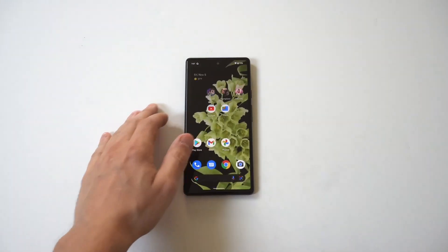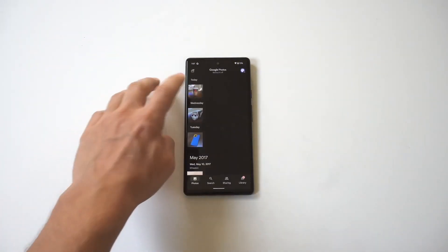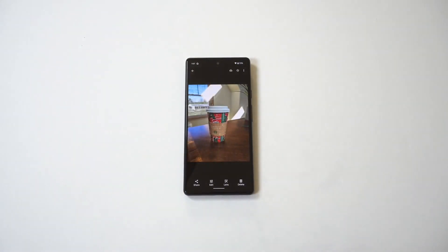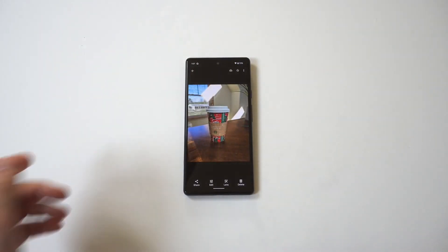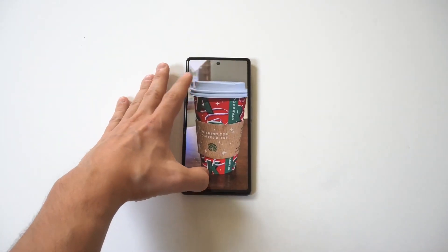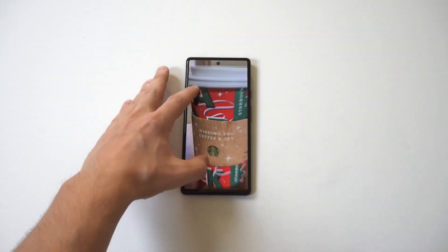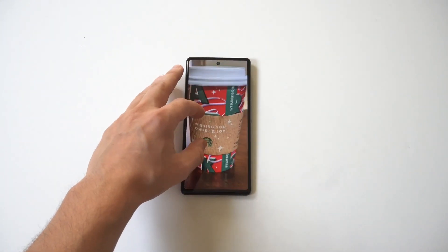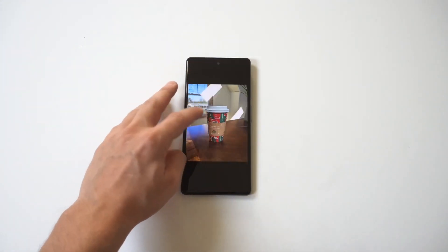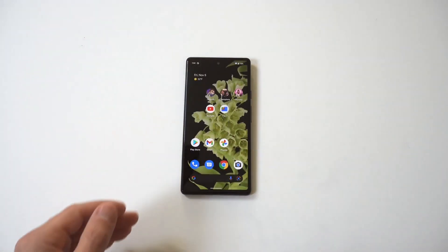The next reason I think it's worth buying is the camera — it's great for phone photography. It's got a 50-megapixel zoom and can record in 4K at 30 frames per second. I'm going to pull up an example picture here. For phone photography purposes it's a really nice phone. If you have any questions specifically about the camera, feel free to message me in the comments below.